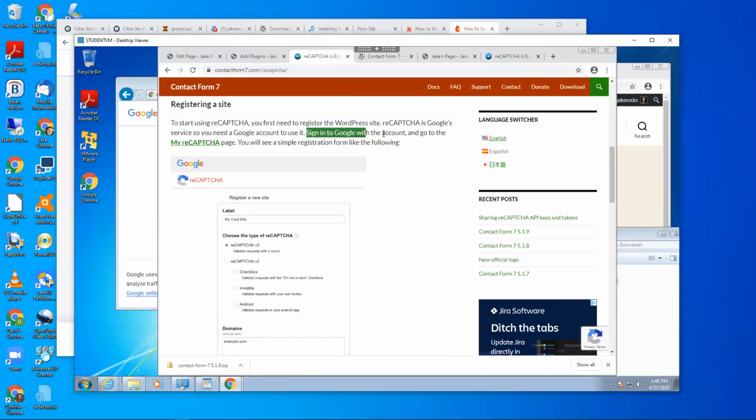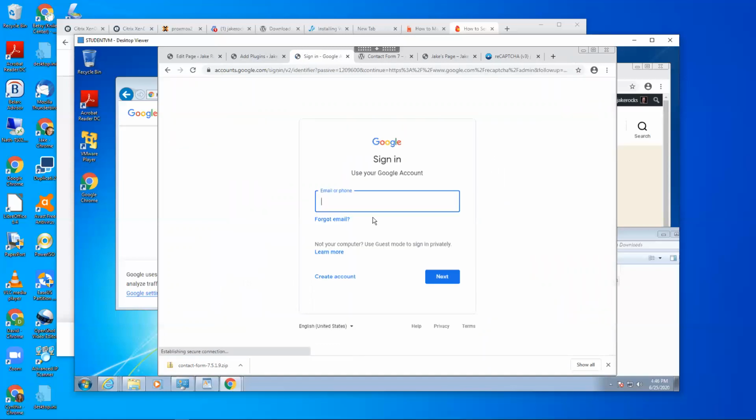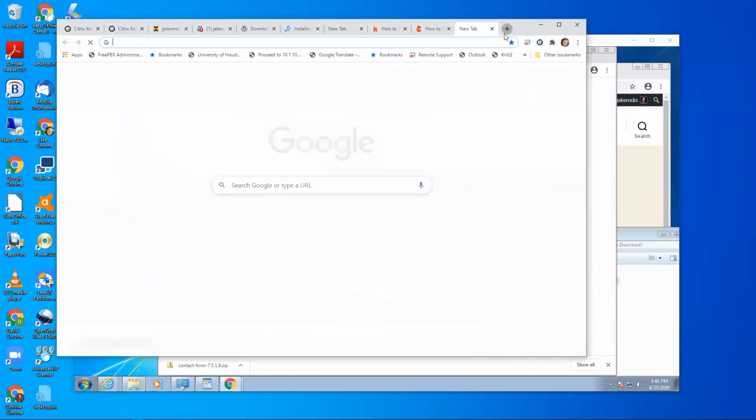So it wants you to sign into Google with the account, so you need a Google account. Go to the My reCAPTCHA page. I'm going to sign in with Google to my Google account. I don't think I've signed in from this computer before, so I'll actually do it from here.